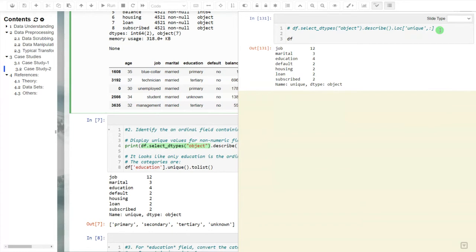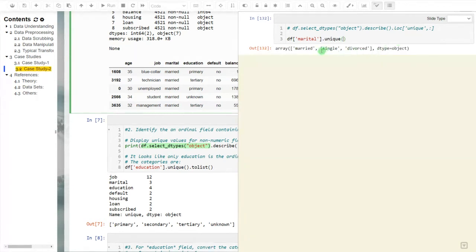Isn't it the same thing as the one up top, instead of unique? Okay, wait. Do you mean value counts? Value counts can be done, but I just want to know what the different unique values in the marital column are. Yeah, Hassan gave me the right answer. So here you just type, for example, marital dot unique, and this will give me all the unique values. So I have these values: married, single, divorced. Again, I cannot arrange them, so it's not ordinal.